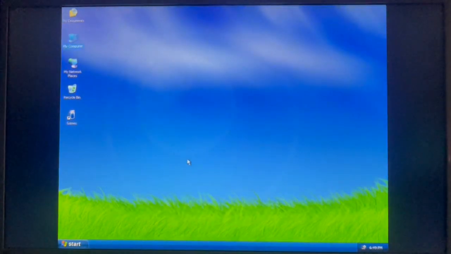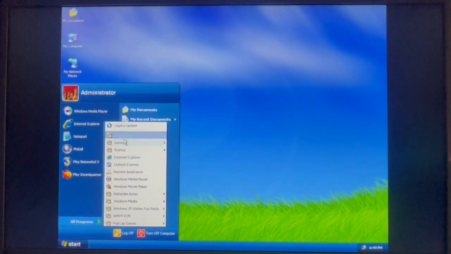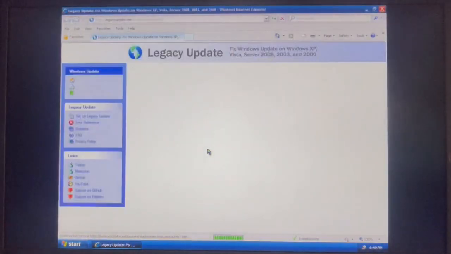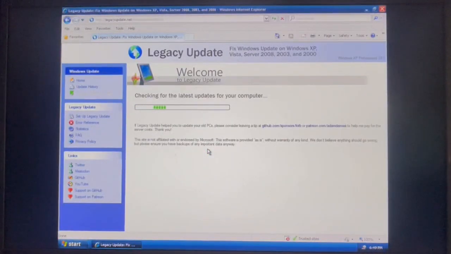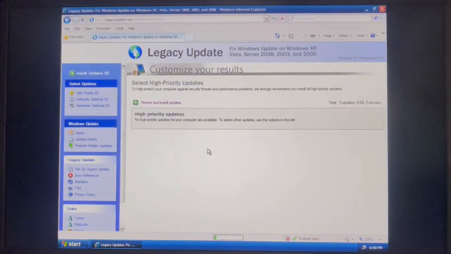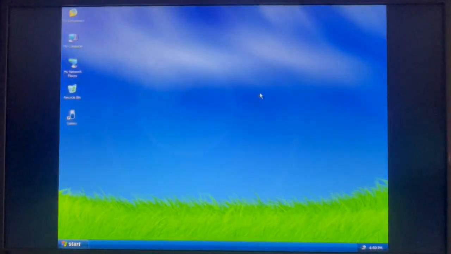That was never part of the plan, and I have been trying to get some browsers that would be compatible with XP, but the problem with those browsers, at least with this processor, is that this processor does not have the SSE hardware extension, so it just can't run even a legacy browser that's catered to XP. So the only browser I've got is the old crappy Internet Explorer, I think version 8. And it is able to run Legacy Update, which is the modern replacement for Windows Update. And I actually ran that and did all the updates I could on Windows XP. But surfing the web is just not an option on this computer, and it was never part of the criteria.